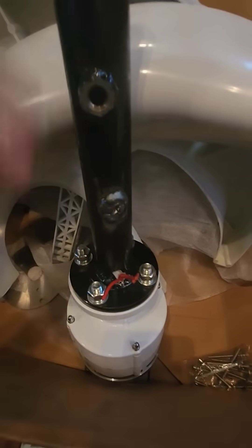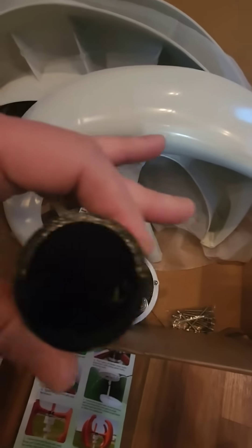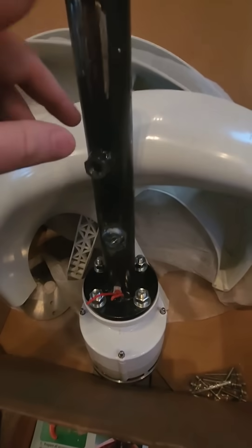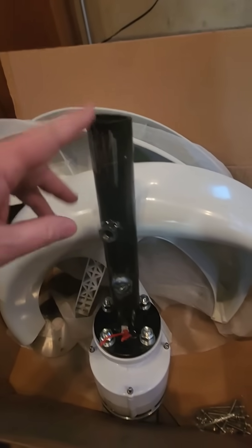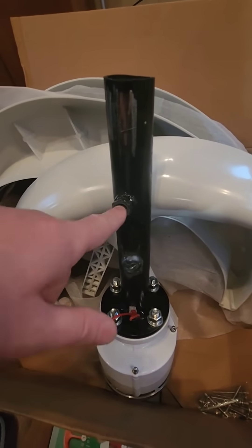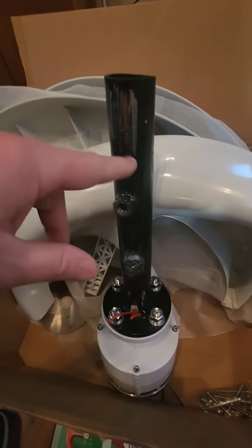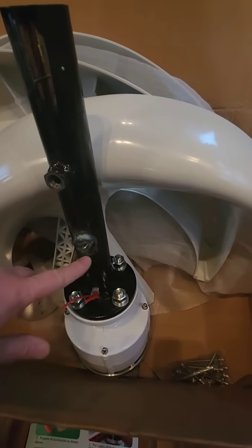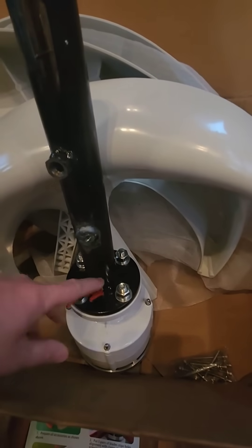That bolt — if you can see it down in there — will allow me to set this pipe over top of a smaller pipe. I had them punch a hole here and put a nut so I can screw a bolt in and tighten it against the other pipe to keep it from turning. This one will keep the pipe from going up any farther than this and cutting my wire.